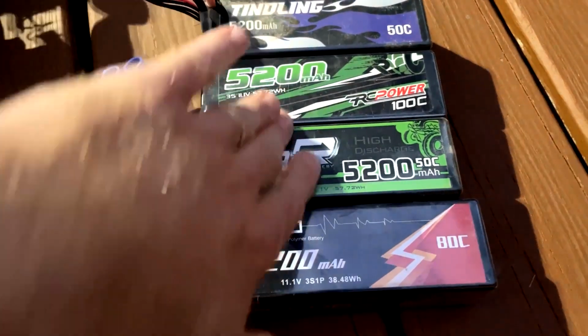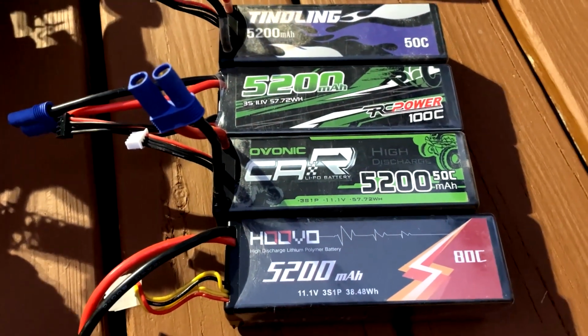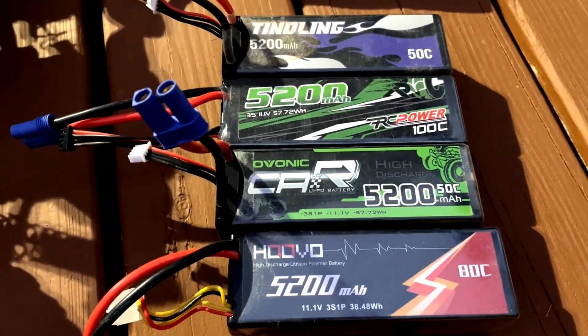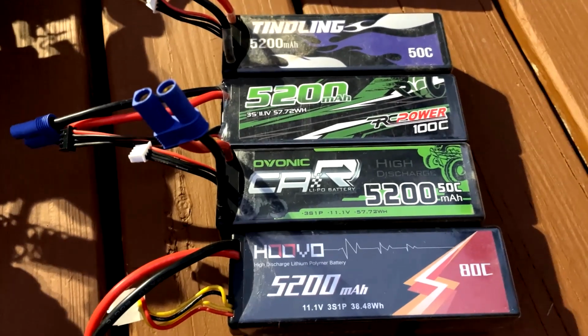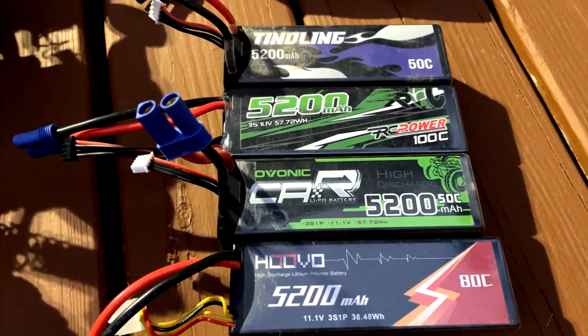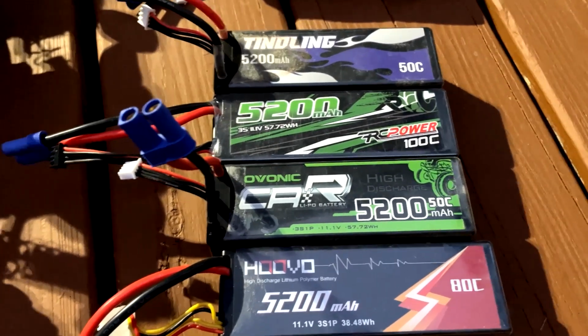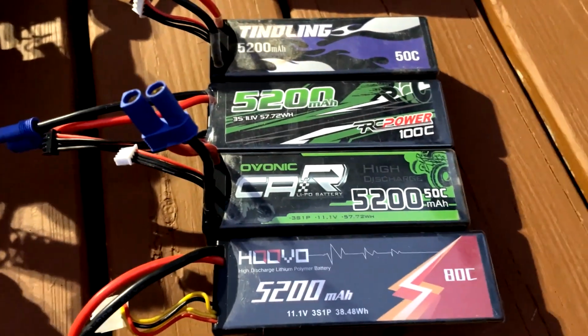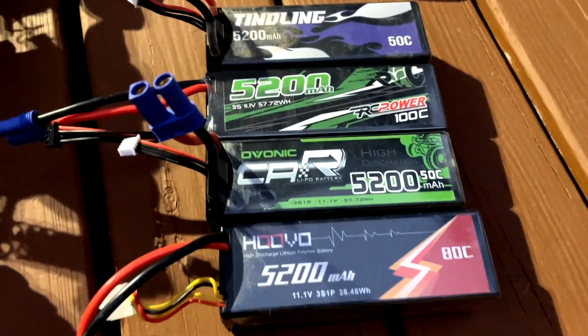I've said it before, all 4 of these exceeded their capacity claims. It's just not accessible for high performance vehicles. Now, most people that run 3S want high performance, but if you had some low amp draw, maybe a slow crawler or something that didn't demand high performance, these 4 would be just fine. They've worked well in my testing.